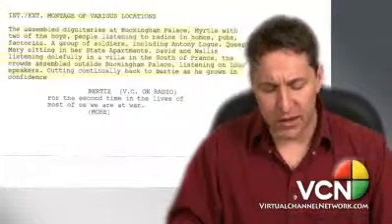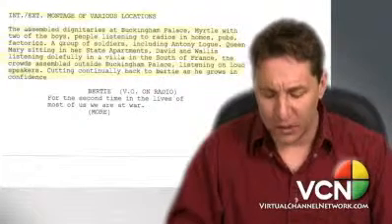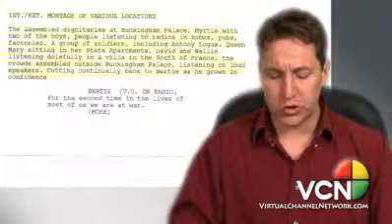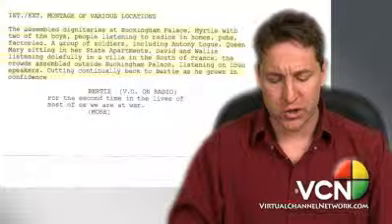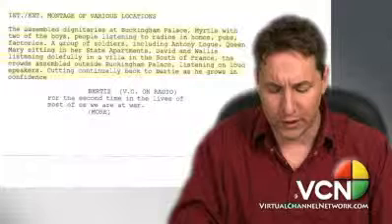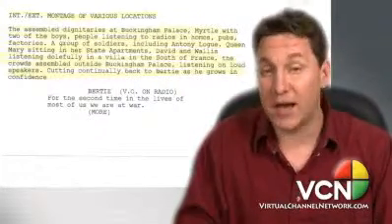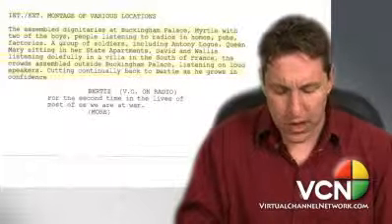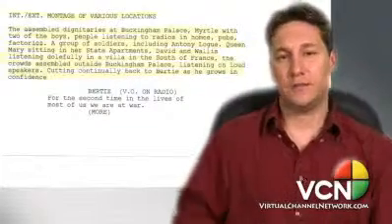The assembled dignitaries at Buckingham Palace, Myrtle with the two of the boys, people listening to radios in homes, pubs, factories, a group of soldiers, including Anthony Logue, Queen Mary sitting in her state apartments, David and Wallace listening dolefully in a villa in the south of France, the crowds assembled outside Buckingham Palace, listening on loudspeakers, cutting continually back to Bertie as he grows in confidence.